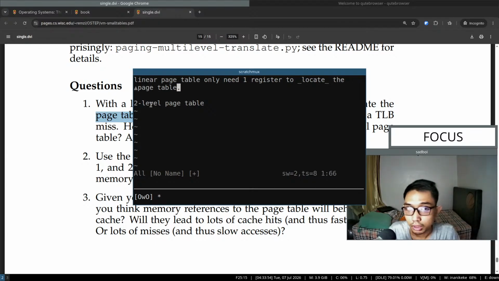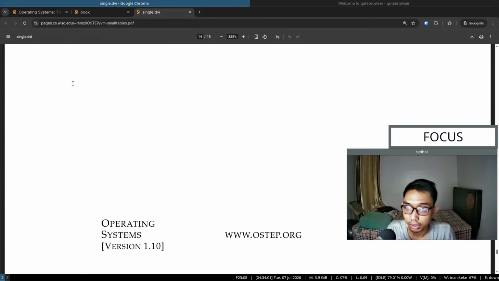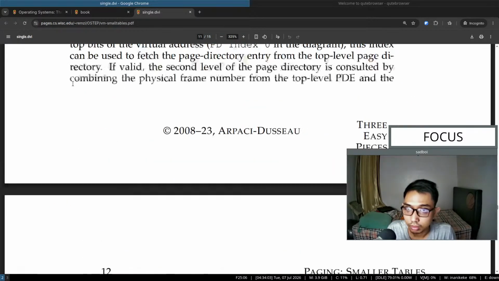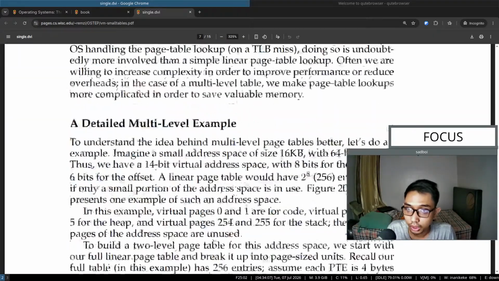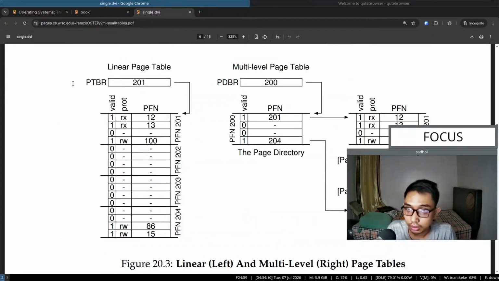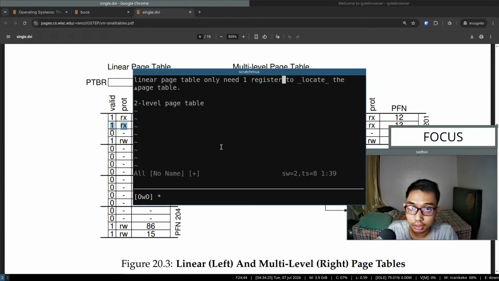Yeah, I'm assuming why we only need one is because we have one, this is called... We only need one reference to directly access this page table, to directly access the page entry.